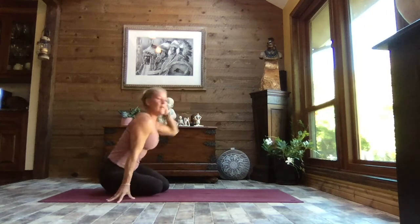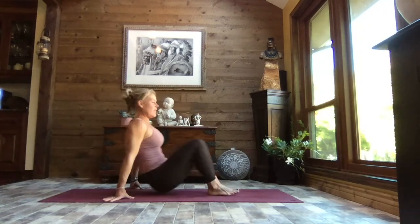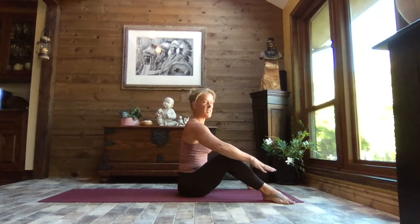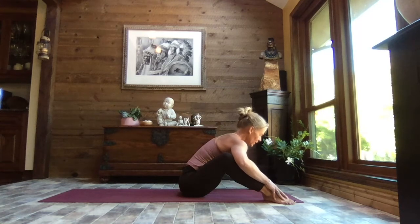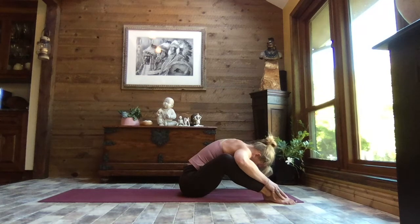Come over onto one hip. Sweep your feet around. And we're going to slide on down towards the top of our mat. We're going to open up those feet just a little bit wider than the mat. Toes are slightly off. Heels remain on. We're going to sit up nice and tall, and then we're just going to round forward. Just let your body round forward. So a little stretch through the groin is our added bonus with this wonderful release in that lower back. A little tuck of your chin towards your chest.